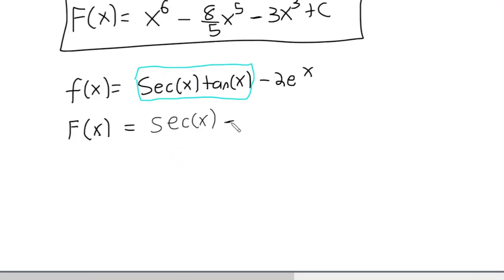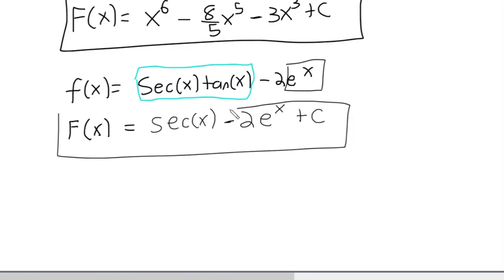So now let's do the same thing. The derivative of what function is e to the x? And the answer is just e to the x still. And this constant, it doesn't matter what it is, it'll stay out front. So minus 2e to the x, and then plus a c value. And again, if this was a 7 secant x tangent x, if this was a 7, then there would be 7 secant x. The constants will stay there. So you can leave them in, it doesn't matter. So this will be my final answer.